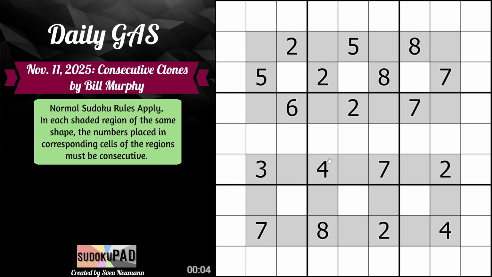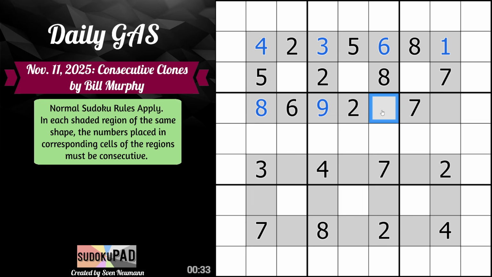All right, so right off the bat, we can look at what the corresponding cells are, because it looks like we can place a lot of them. Like 3 needs either 2 or 4, so this must be 4. 4 either needs 5 or 3, so it must be 3. 7 needs 8 or 6. 2 requires 1 or 3. We'll just keep going. 7 requires 6 or 8. 8 can't be 7, so it must be 9.